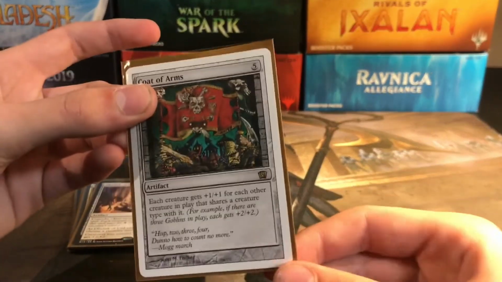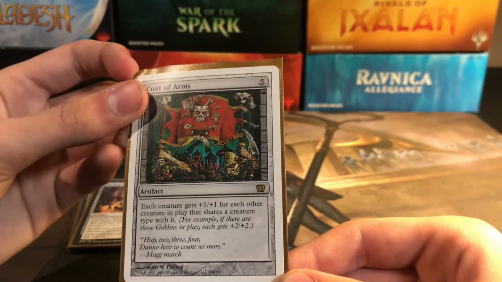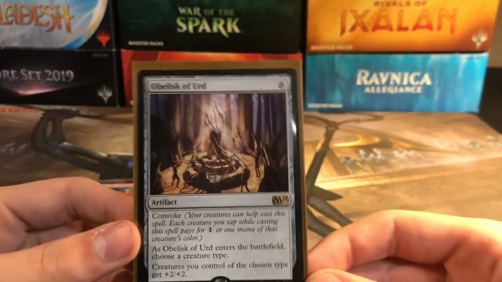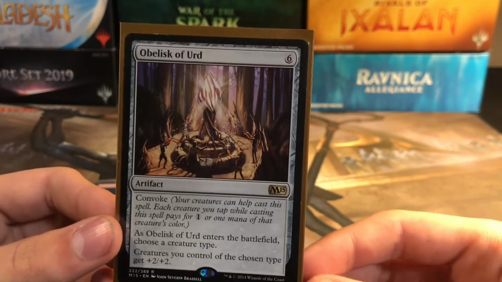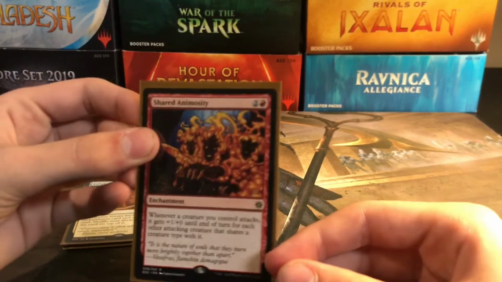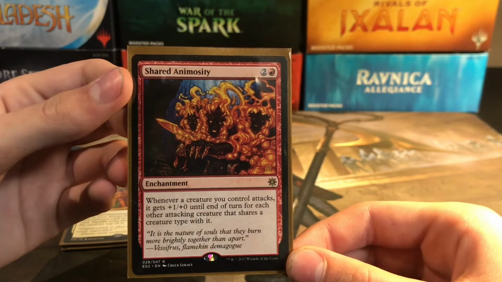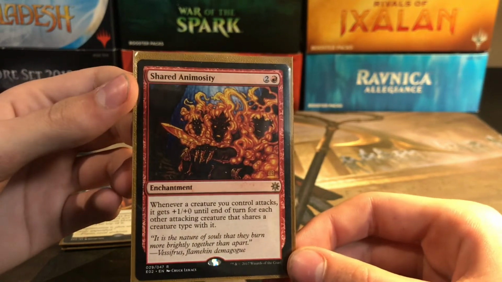And of course, Coat of Arms. Each creature gets +1/+1 for each other creature in play that shares a creature type with it. Obelisk of Urd. This is a buff artifact that your vampires can actually help pay for. Shared Animosity. Whenever a creature you control attacks, it gets +1/+0 until end of turn for each other attacking creature that shares a creature type with it.